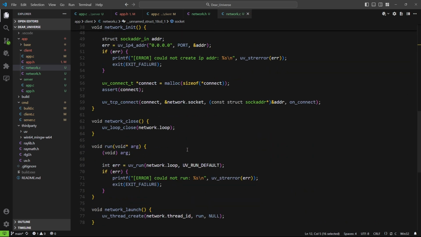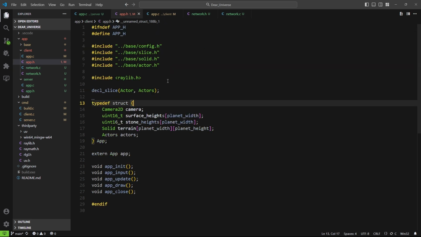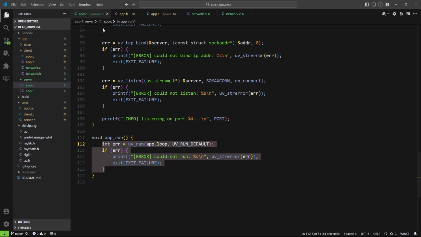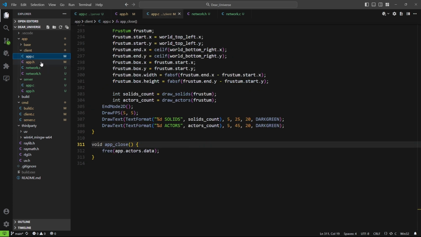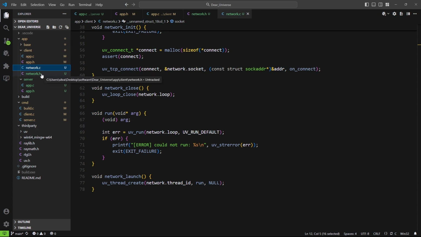Okay, but I think now this is going to work, right? So what do I need for this to work? So app is exposed and network exposes this stuff, right? Exposes that.